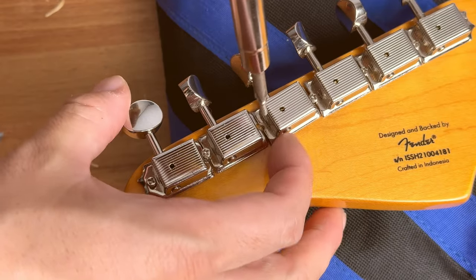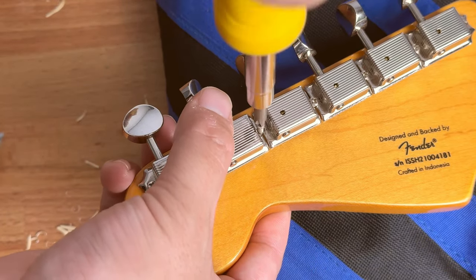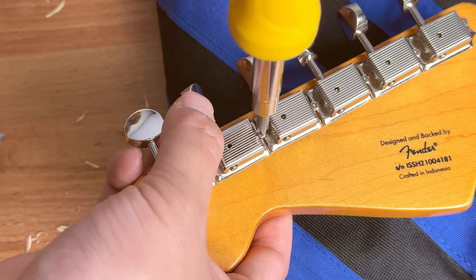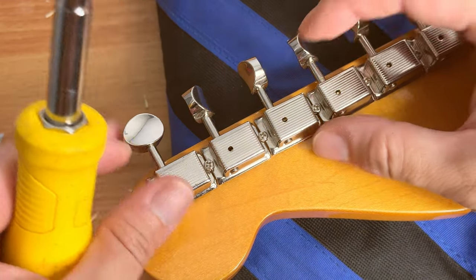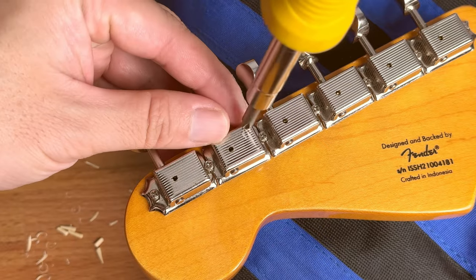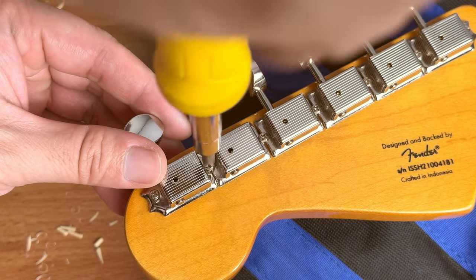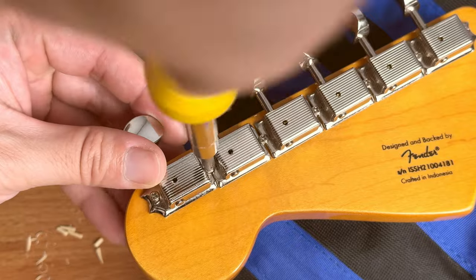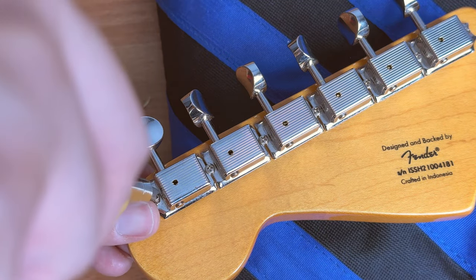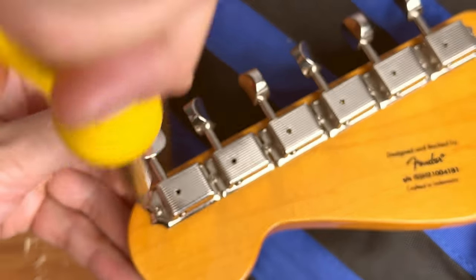Every screw is over-tightened and stripped, so I had to discover it the hard way and lost some strings. I finally found the cause — stripped screws — which is a super easy fix. I align it, it gets a nice bite, goes in and locks. Now I can tighten everything at the same time and make sure they're nicely lined up. It locks really nice and tight over all those holes.